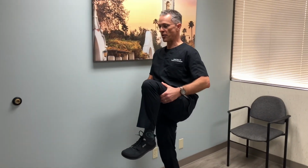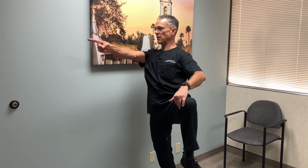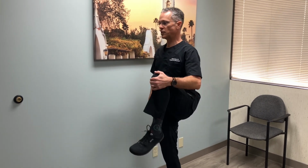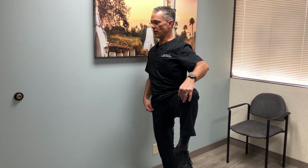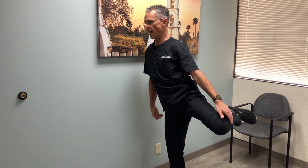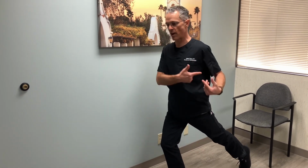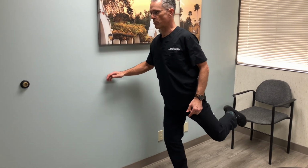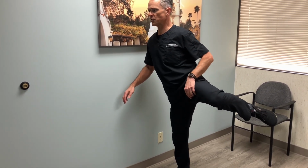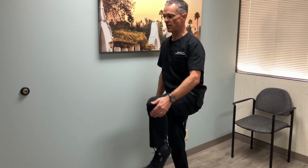Go ahead. You will then bring the hip outward like this. Notice my belly button is still pointed that way. I'm not rotating my whole body. So full flexion, full this direction, then try to rotate it and then bring it back and then stretch it backwards. Again, this is like the stretch we did before. Then you're gonna bring it up as if you're going over the hurdles when you're doing track, and over like this. That's the greatest range of motion that you can get.